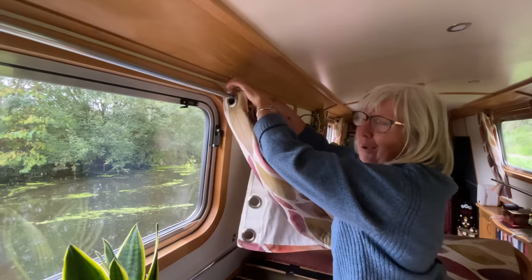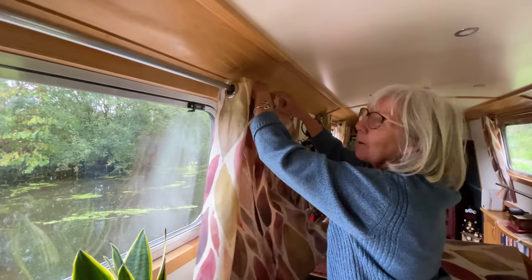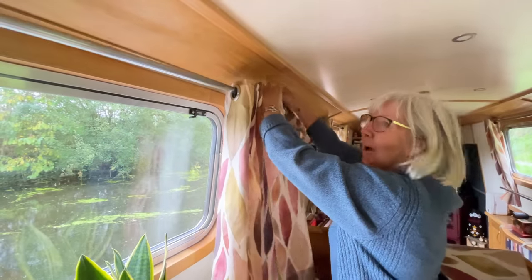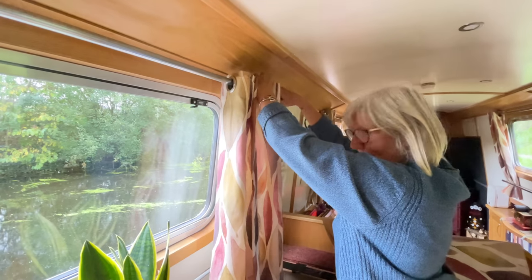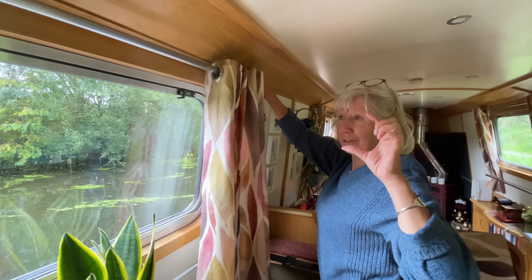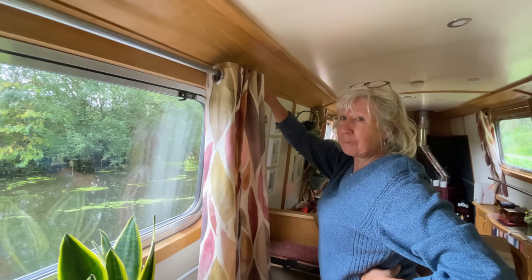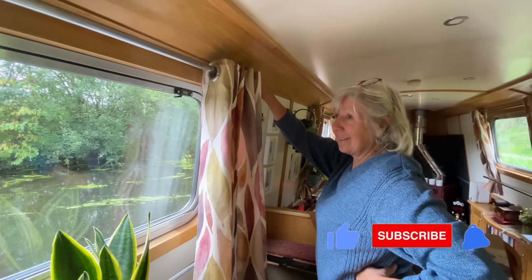We thought it was time to clean the curtains, the walls. I've still got to do the window frames, need polishing. But I made the mistake of washing one set of curtains. Tried it out with the bedroom ones and they shrunk about that much. So I've had to readjust all the blinds in the bedrooms to just about make them fit. So it's cost us quite a bit of money to do this.